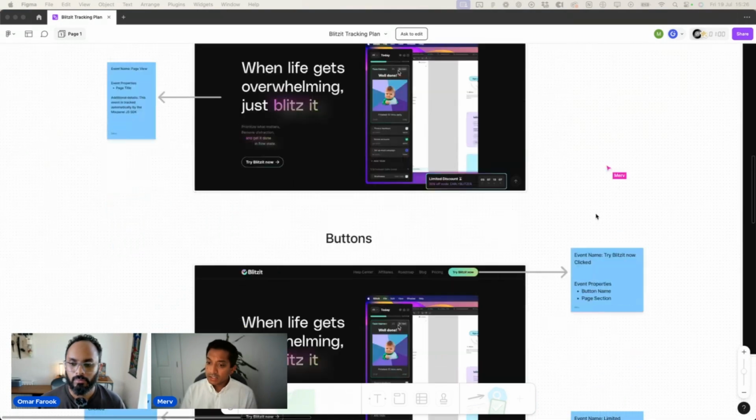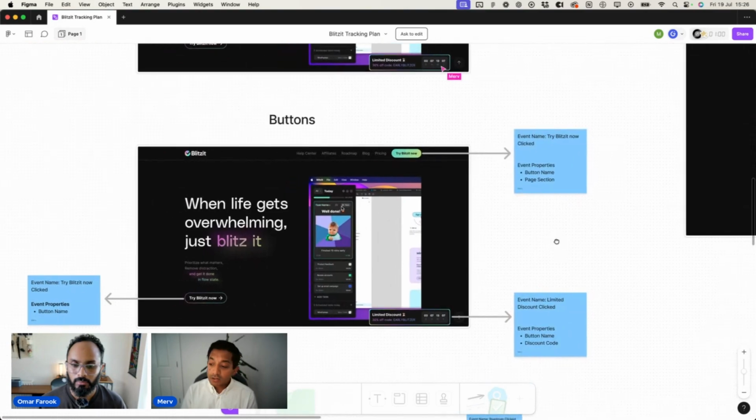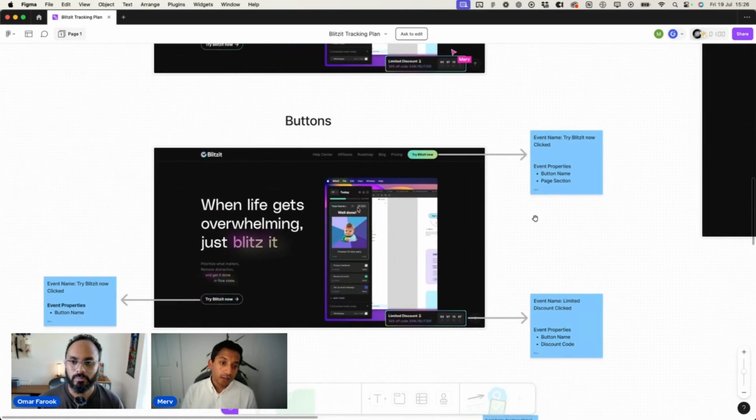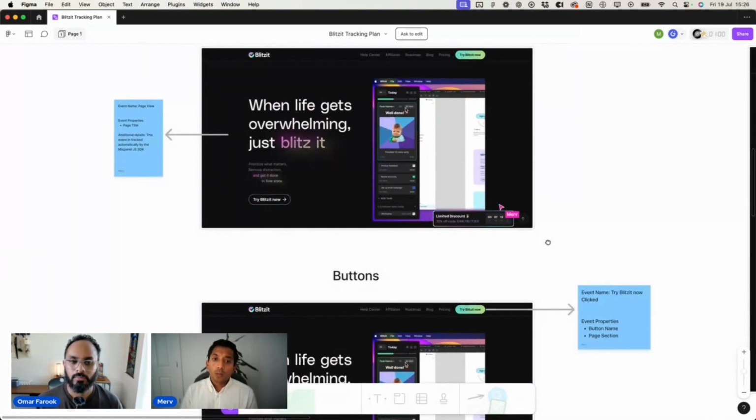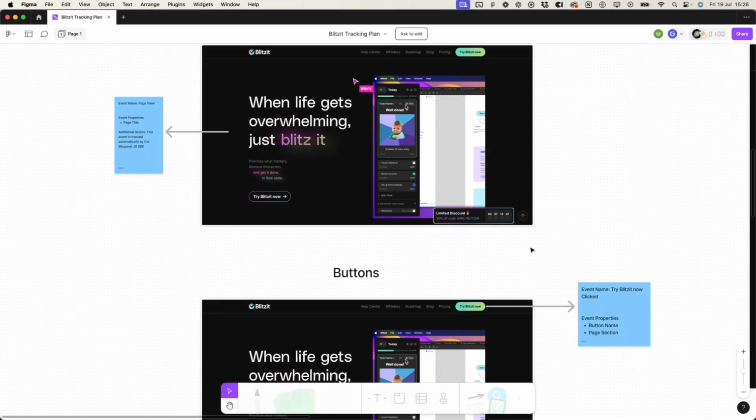So what I did here is I captured different pages of the Blitzit website so that we can then identify what are the different events that we can now track. Starting with the homepage, once you implement the Mixpanel SDK, one of the benefits of the SDK is that you do not need to programmatically track a page view.